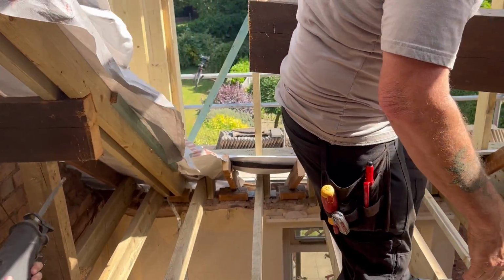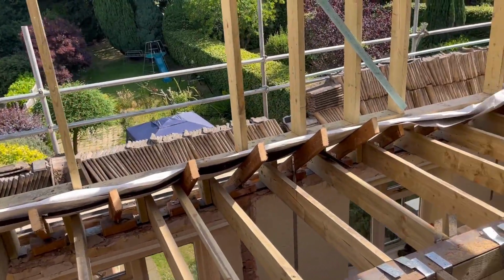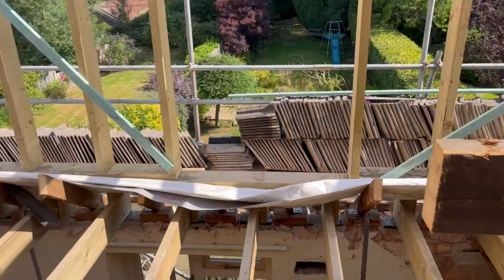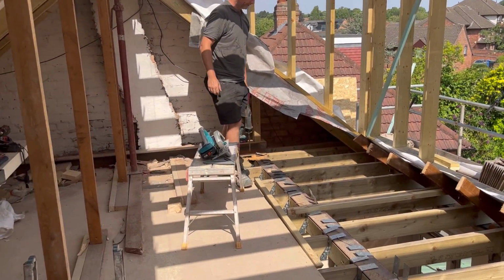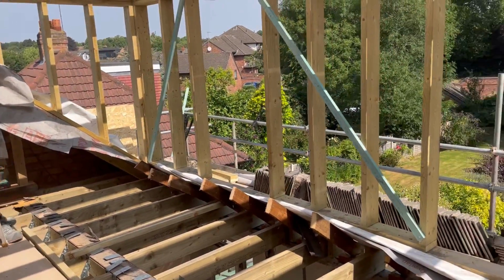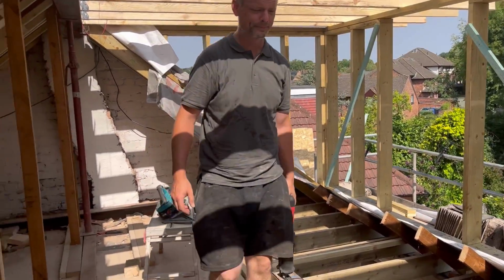Watch your footing. So there we are. I'll go over here now. There really is our space now. Walkable space. That is very nice. And it's not a bad height here. Not a bad height either. Yeah, so there we are.